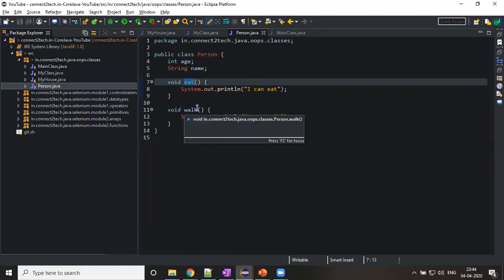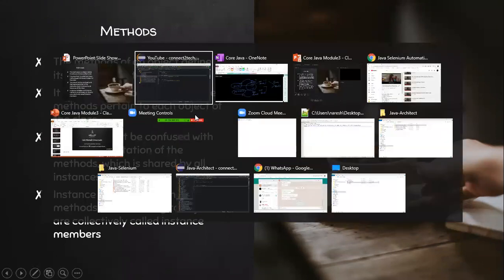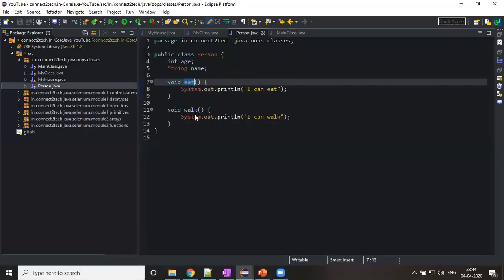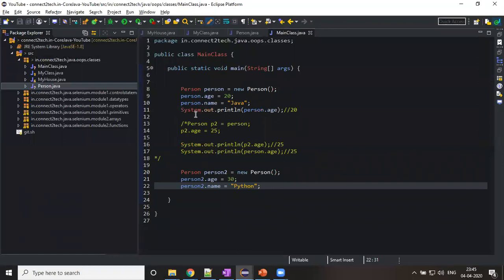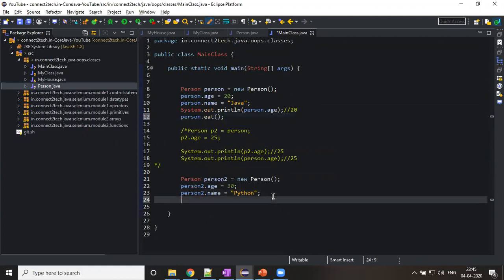These are some of the behaviors of this class called person. Now, it is important to note that these methods pertain to each object of the class, meaning that I can go to this class here and call this method. So I can say person.eat, right? And I can also say here person2.eat, right?